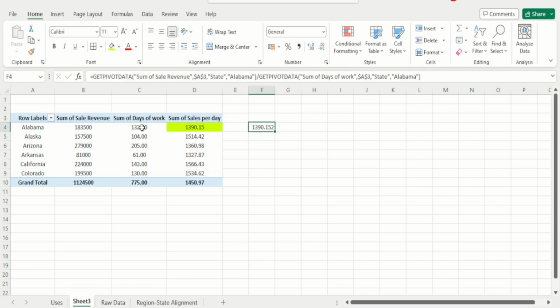Let's try and validate the next line item. We all know that in Excel you can drag the formulas. So let's try and drag the formula here. Vertically, of course.